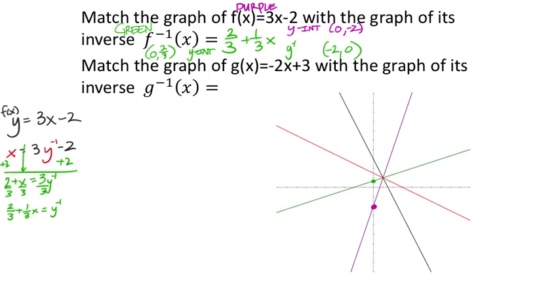On this one, for g of x, again, if we just look at the y-intercept, that should be enough to tell which of the lines is which. This is showing a y-intercept of 0, 3, which is on the black line right there. So g of x is the black line. Now, of course, by process of elimination, we know that g inverse of x is red. But again, you could have said, I know my x-intercept for g inverse would have been 3, 0, which the red line is showing right here.